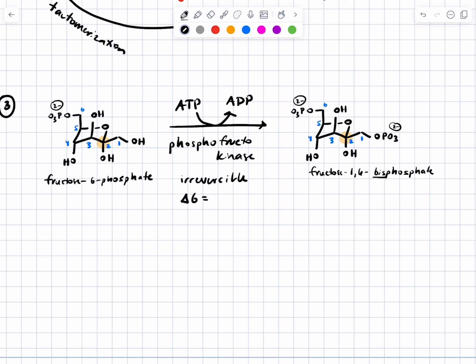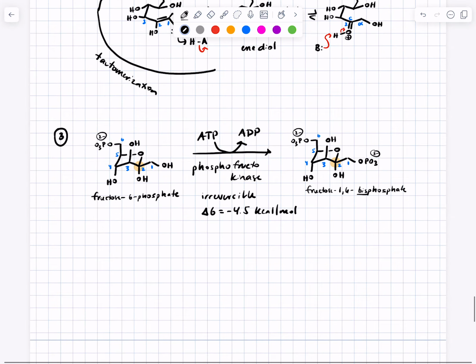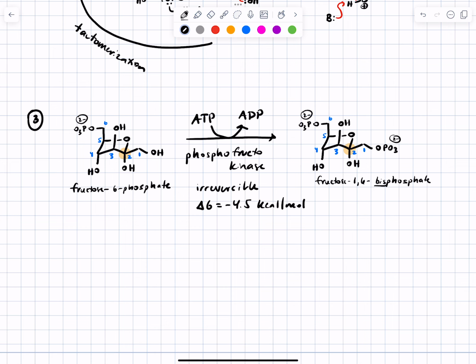I'll just put a number on it so you can see how irreversible it is. At room temperature and in cells, delta G of minus 1.4 kcals per mole is an equilibrium constant of 10. So that size delta G is an equilibrium constant of about 1,000. And so it's definitely another irreversible step. And this sort of concludes the investment phase of glycolysis. In the future, we're going to now be generating sort of molecules that we can use to get ATP.